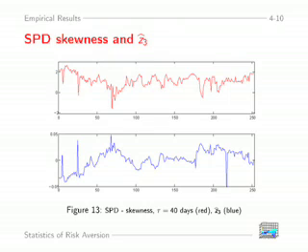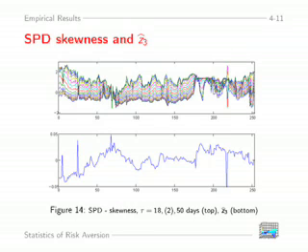So here we have the third loading factor. From January to April, the third loading factor increases a lot, and we see that the skewness shifts signs. This picture also suggests there is some correlation between the skewness of the state price density and the third loading factor. In fact, there is also correlation between the skewness and the second loading factor. This is for long maturities. Then we plot shorter maturities. There is some variance in the correlation according to maturity.